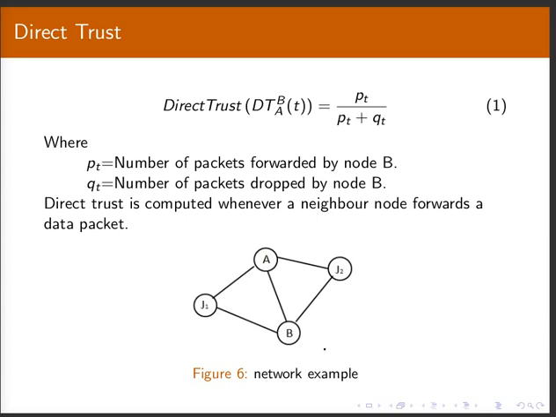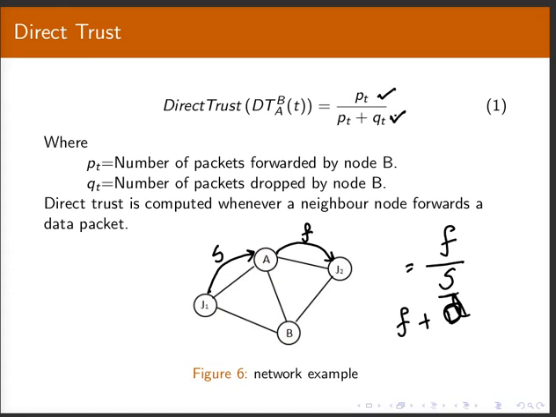How we compute the direct trust is, for example, J1 wants to send information to J2. It sends some packets to A, which we count as packets sent, and once the packet is sent to A, A forwards the packets to J2. We call that a forward. The packet forwarding behavior is the number of packets forwarded by the number of packets sent. This is called the direct trust value. Here S is the number of packets sent, which we calculate as the number of packets forwarded plus the number of packets dropped. So the number of packets forwarded divided by the number of packets sent.